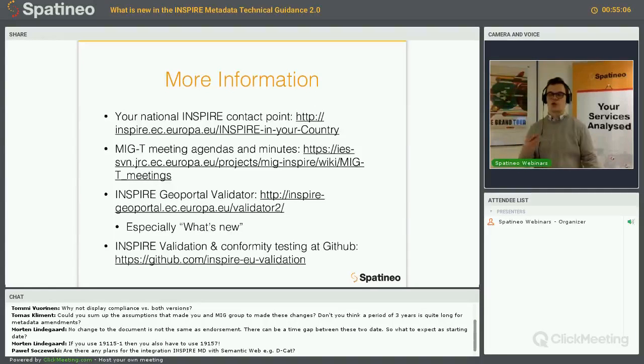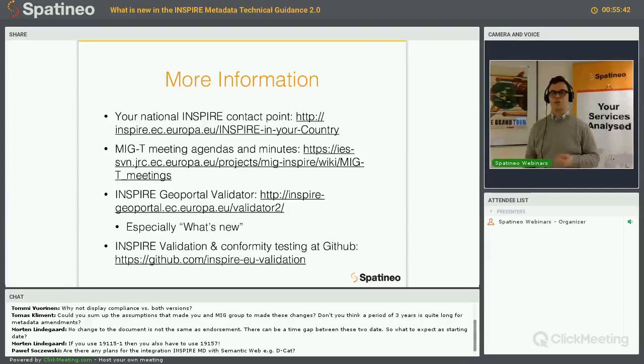Then there was a question about the validator functionality. Why not display compliance with both versions, the old version and the new one? That is actually the intention. So you can check the validation against either of those, but the validator will automatically select one for the compliance meter, which shows the quick percentage of the compliance.